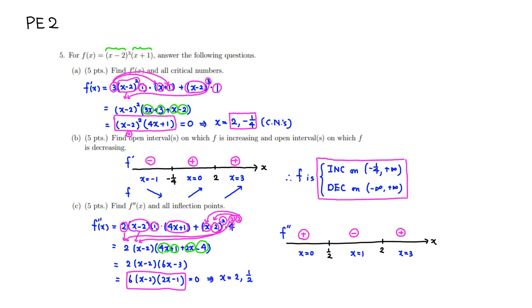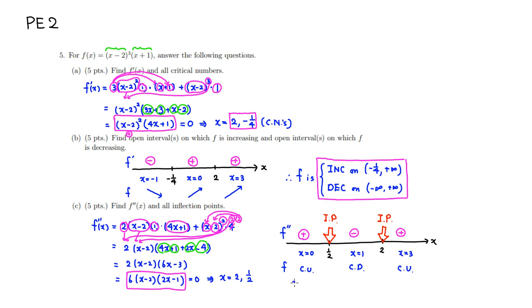So we know that our original function is going to be, positive second derivative, concave upward, negative second derivative, concave downward, positive second derivative, concave upward. So there will be an inflection point right here because concavity is changing there, and then another inflection point there. So all we have to do is find the corresponding y value.